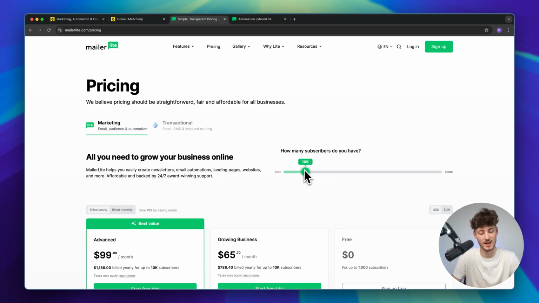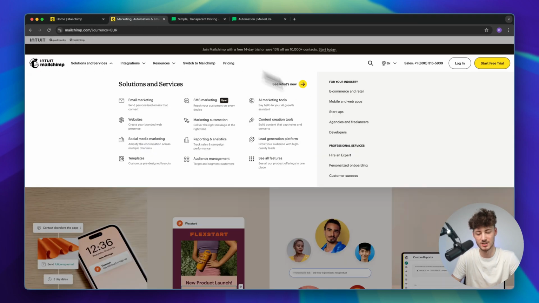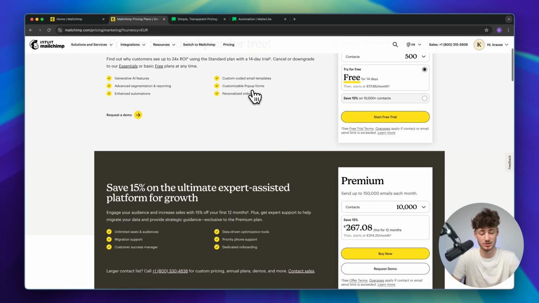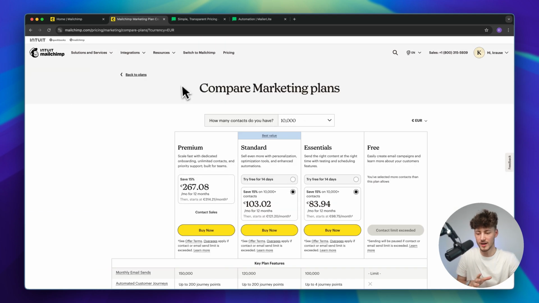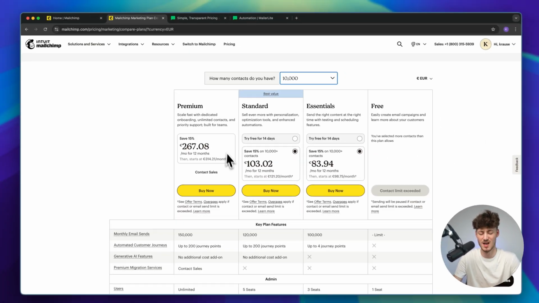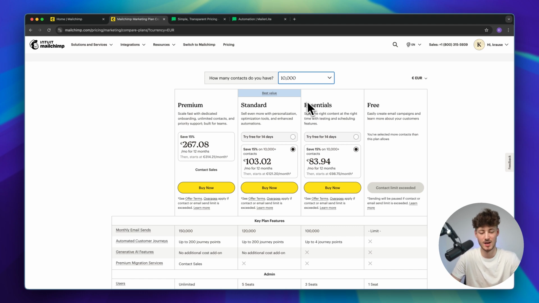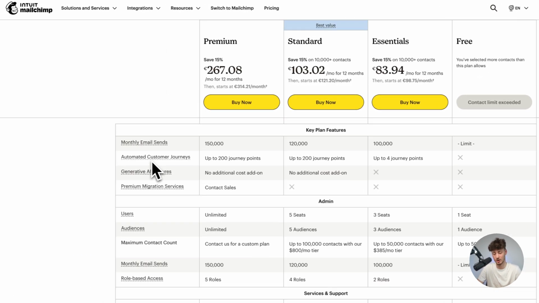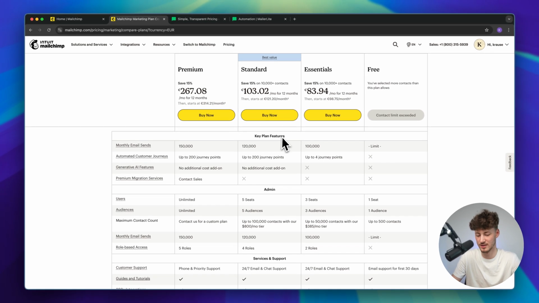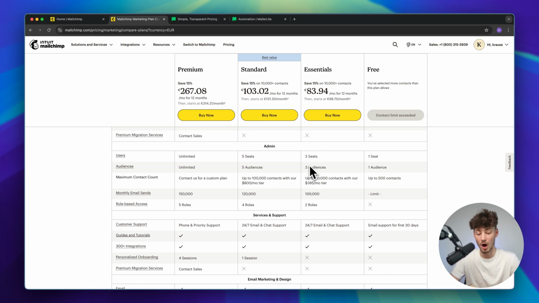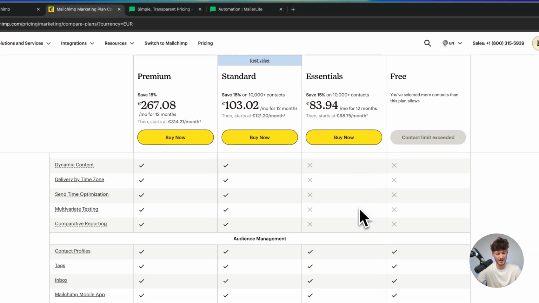Let's, for example, say you have 10,000 contacts. Let's also open up the MailChimp pricing right here. One of the reasons why I switched from MailChimp to another software was the high pricing. Now, when looking at the MailChimp pricing right here, for 10,000 contacts, as you can see, you have three different pricing plans. First off, I have to say, I think the Essentials plan, quite honestly, just is a scam. You're going to be highly limited when it comes to monthly emails sent. You can only add up to 4 journey points onto your automations, which also just is brain dead if you ask me. You aren't going to have AI features. You are only going to have 3 seats available. You are only going to have 3 audiences and a lot of other pretty weird stuff.